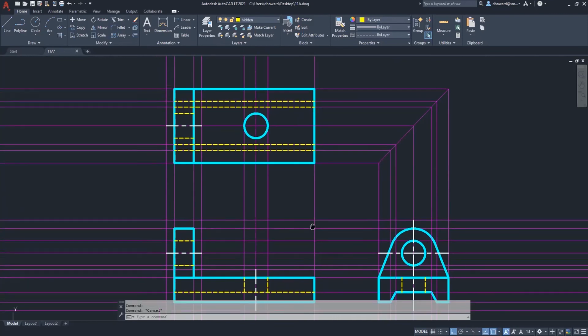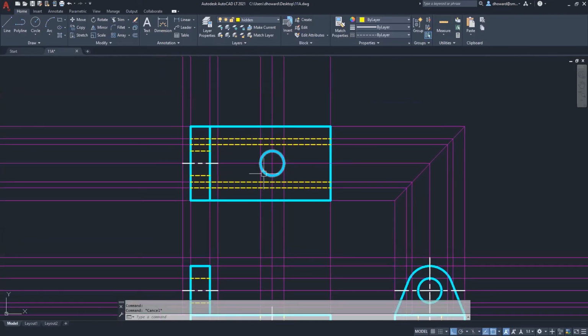Okay. And for this circle here, again, because this whole object is symmetrical, I could take this center line and go all the way across, which is a pretty good idea. But to do that, I need to have something to click on 1/4 of an inch away. So I'm going to hit offset, enter, and get that guy there. And then I'll have this center line and I'll just bring it all the way across. So that is showing that the entire object is symmetrical about that axis.